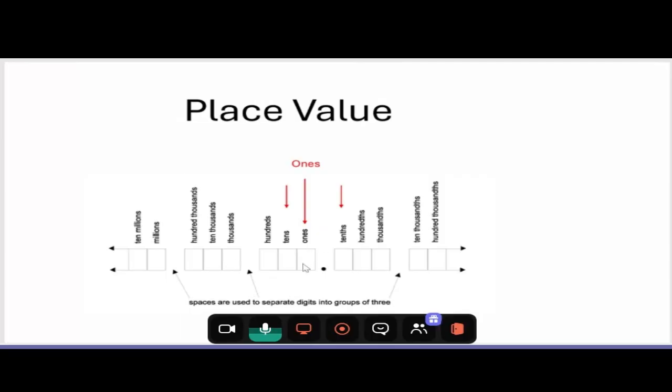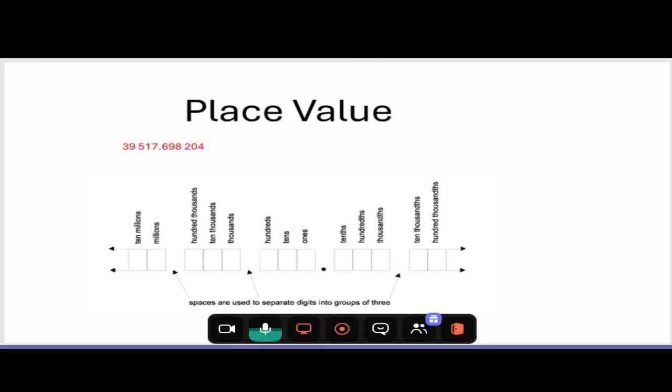So if we go to the left and right of the ones, we have the tens column. Every number in this column is worth 10. So if you have the number 37, the 3 represents 30, right? It represents 3 tens. And then on the other side, we have the tenths. So if you had a 5 there, that would represent 5 tenths. Or if you had a 1, it would represent 1 tenth, a fraction of a whole number. If we go over each direction again, we have the hundreds on the one side and the hundredths on the other, the thousands and the thousandths, and so on.